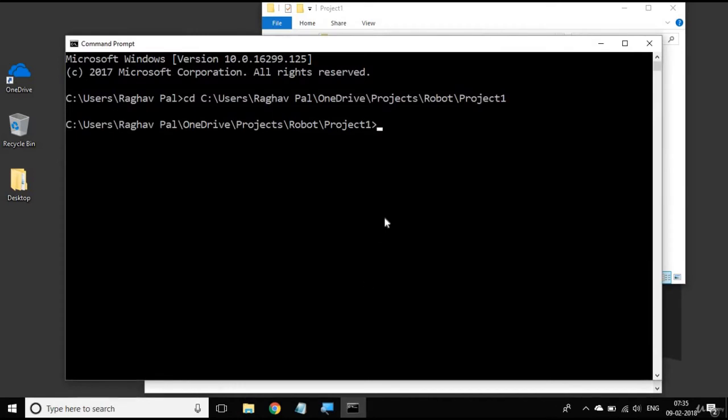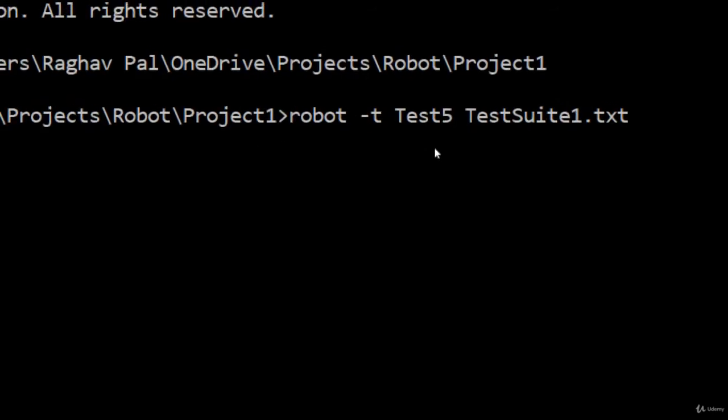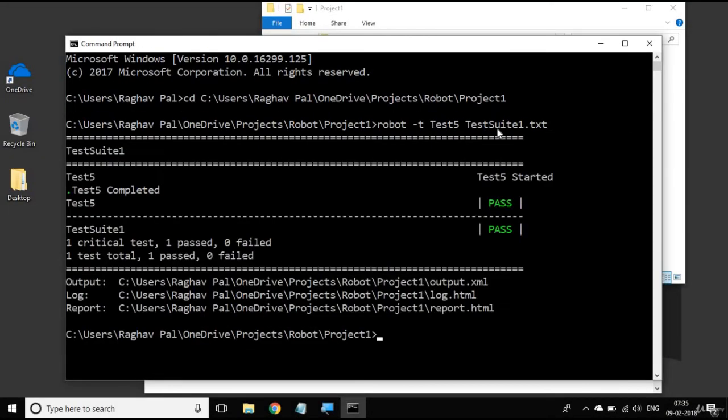So let me go to the command line, and here I will say robot -t, and I have to give the test name. In my case I have a test called test5, and then I say test suite, and if I press tab on my keyboard I get this auto completed. So I am saying robot -t, the test case name and the test suite file, and hit enter.